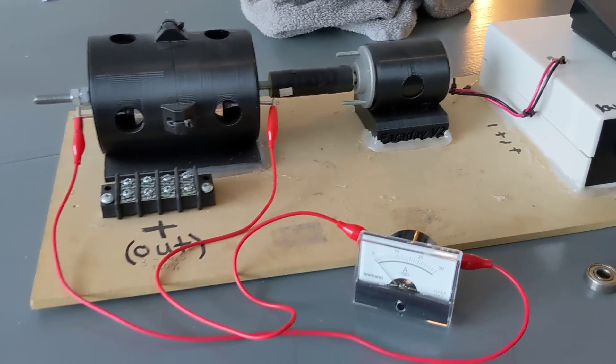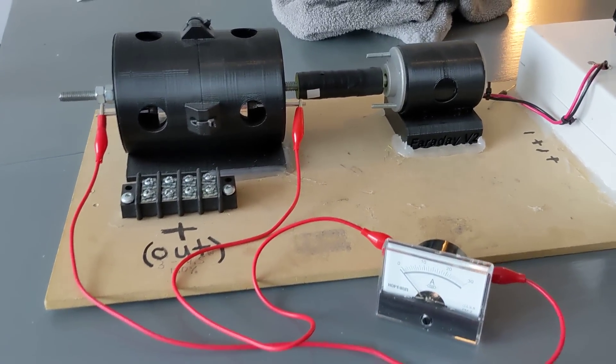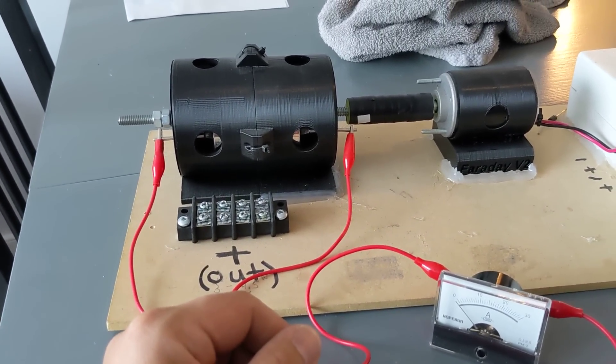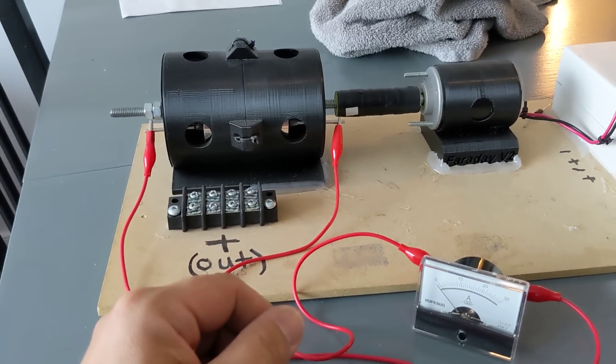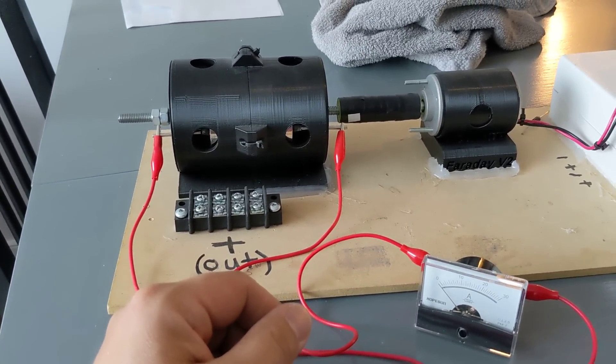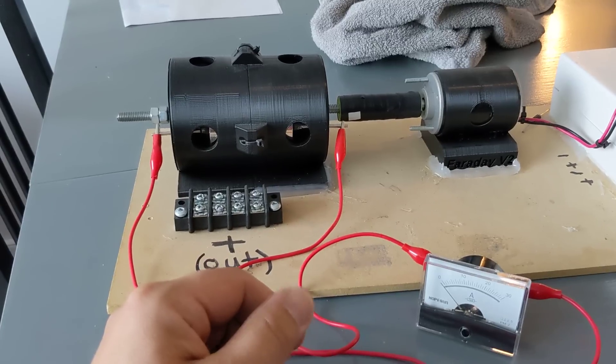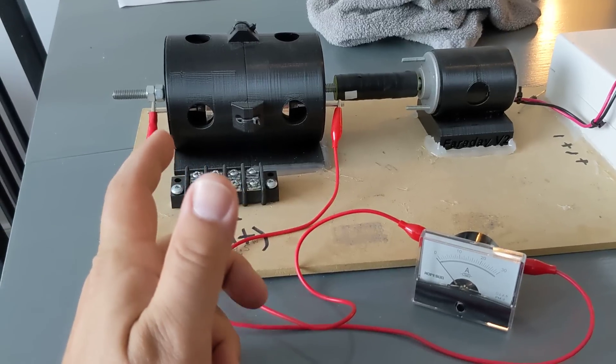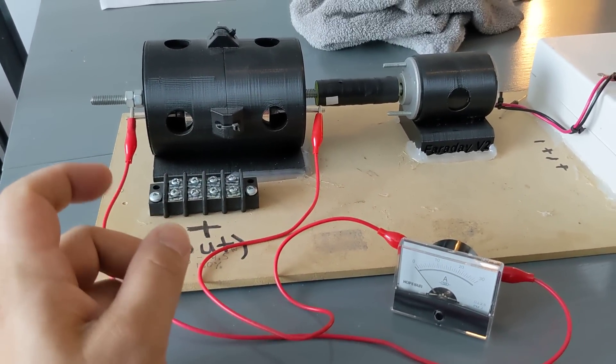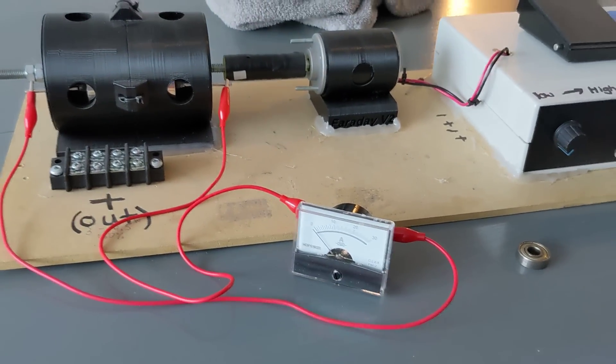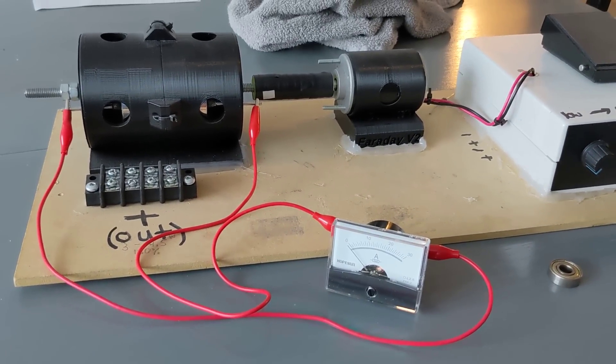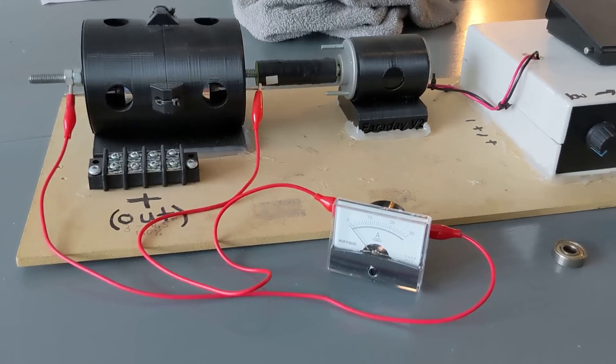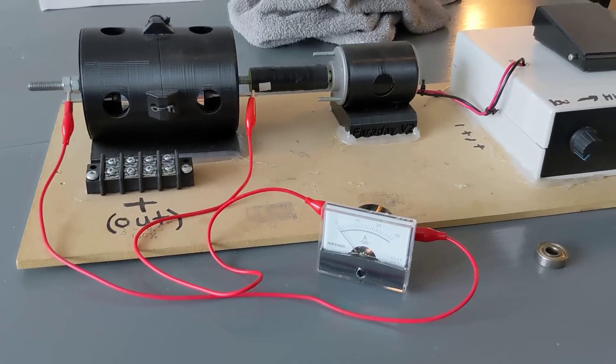So you've got to build it. It's got to be balanced. I had a little bit of shaking on this. It's been sitting for a while, so I've got to go back and balance the damn thing again and get it so it's running really smooth. But if you can get it running really smooth and really balanced and you get a good set of brushes on the ends and hook it up to an amp meter. I use the analog because I find it's more accurate. So, I would stay with the analog stuff than the digital. I would stay away from the digital when it comes to working with current stuff. I'm just old school that way.